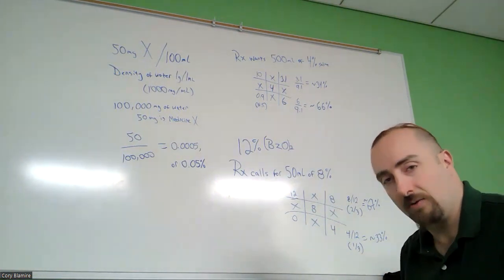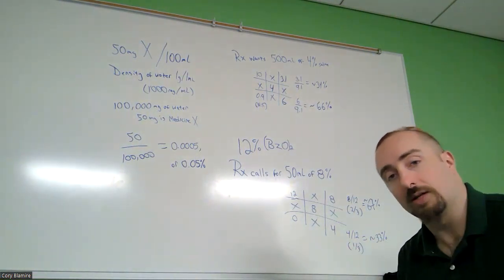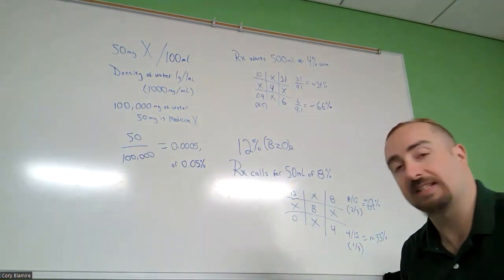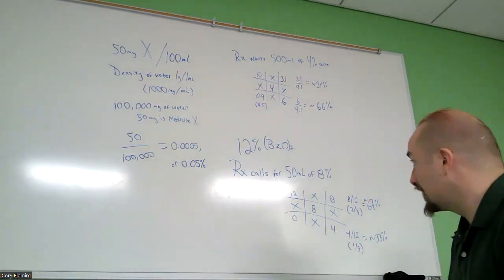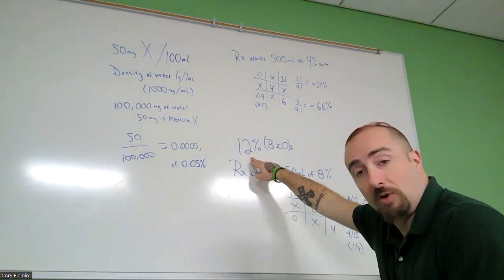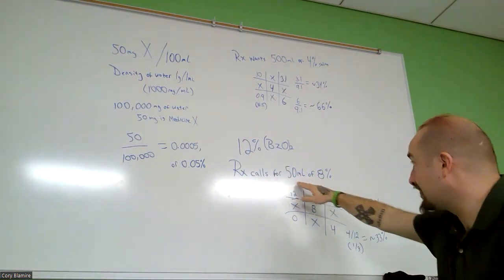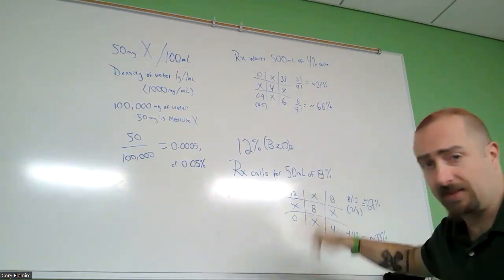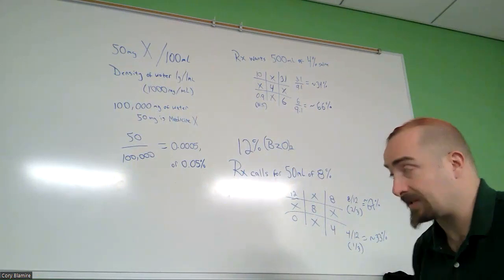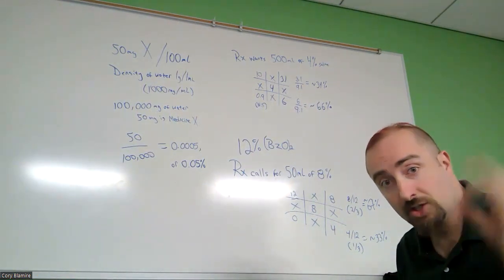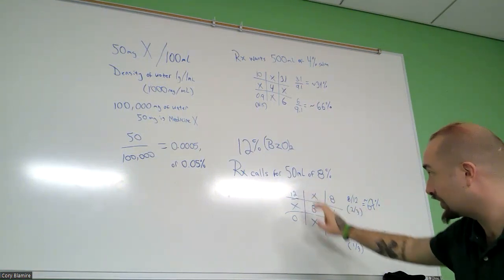The problem doesn't spell that out for you. The problem doesn't say that your lower strength concentration is 0%, but that's a given. It's implied. It logically follows that if you're mixing some amount of 12% with something else and trying to get 50 ml of 8%, the something else you're mixing with, since they didn't specify a strength, is something that does not contain benzoyl peroxide. So it's 0.